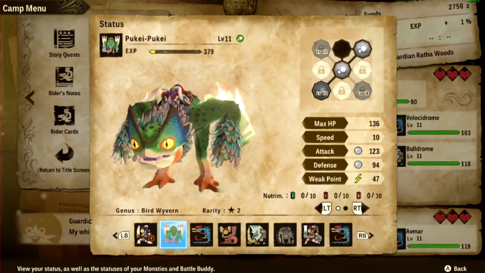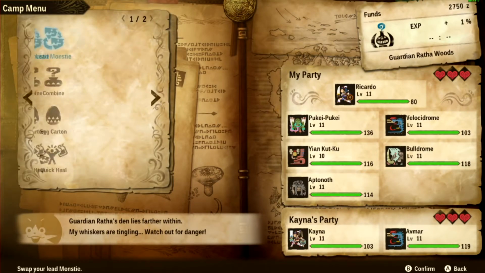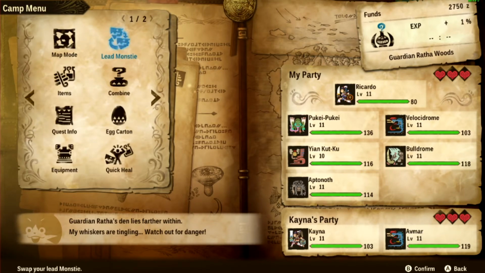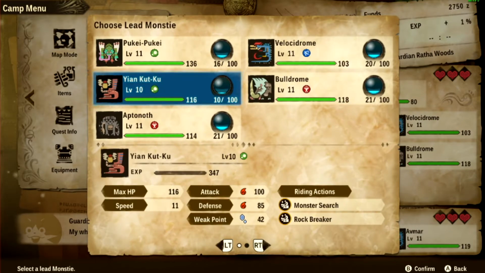I have Puke, as you can see. Not much special about him from the last time. Did I? No, that was when I fought Puke. Yeah, but he's pretty good. He inflicts poison. He has some good attack. Elementalist, and I have the same old Yian Kut-Ku, who would actually be pretty decent here, I guess, if it wasn't for fire. He's strong, but the early game is just not nice on fire monsters, is what I'm noticing. Nothing's weak to fire. Some of them resist fire, so what's even the point? That is my issue here.